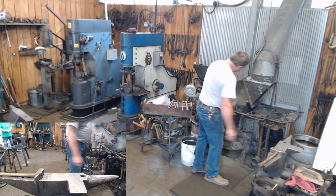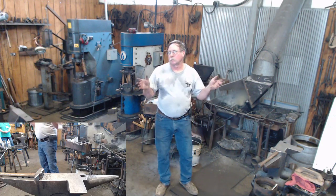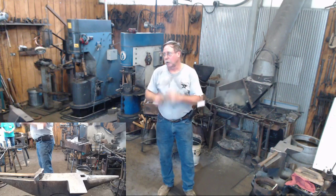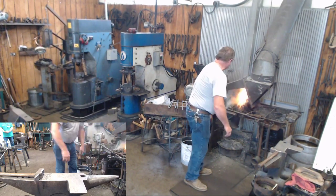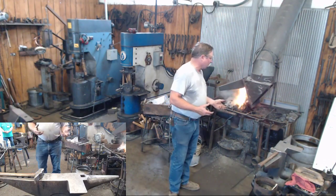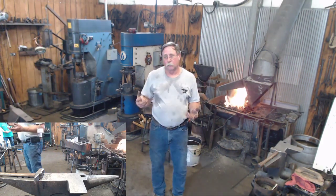So while that's building back up, we'll talk about fire maintenance a little bit, if you're working in coal. Unlike our nice little gas forges that we just turn on and don't really think too much about, a coal fire has certain maintenance to it. You've got to keep putting fresh fuel into it, down from the sides, it's coking up. You need to clean the clinkers out. You need to make sure your air's coming through it good. Those are some of the reasons why Travis and I always use the gas forges in class, because it eliminates the necessity of that work. As you've almost seen me do here on several occasions, it's very easy not to pay attention to what you're doing and burn a piece up, and then your only option is to start over.